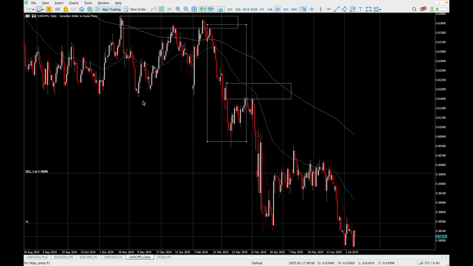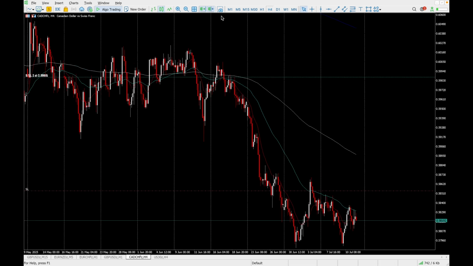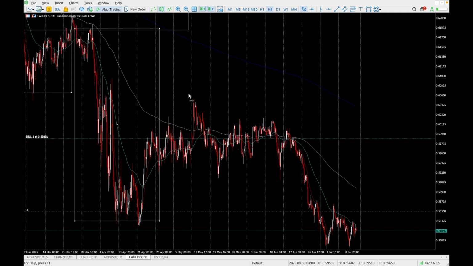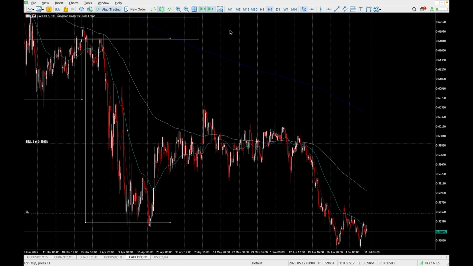And as you can see, after breaking structure, price pulled back into that level, taking us into level 2. All right, so as you can see, my trade was right here. Why was my trade there? If we can go to the H4, this is what we can see, right? Looking at your extreme levels, price moved, right?